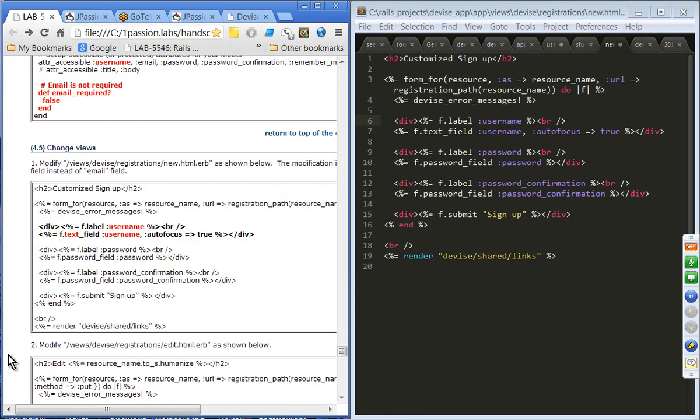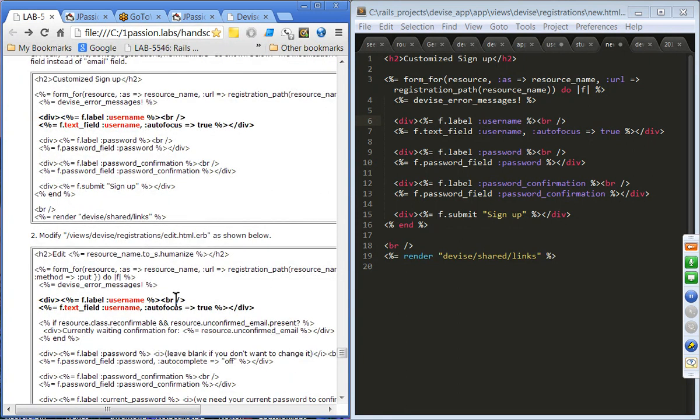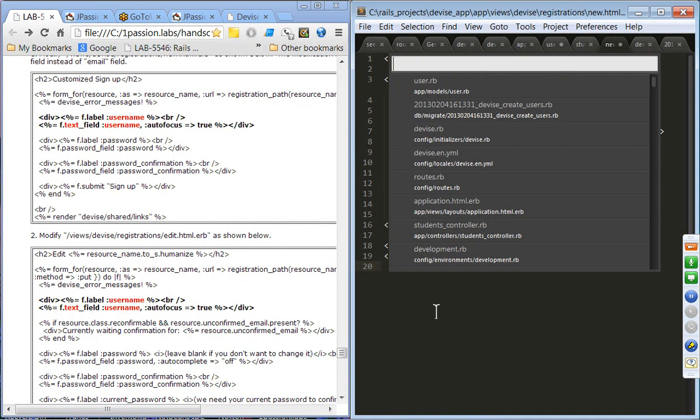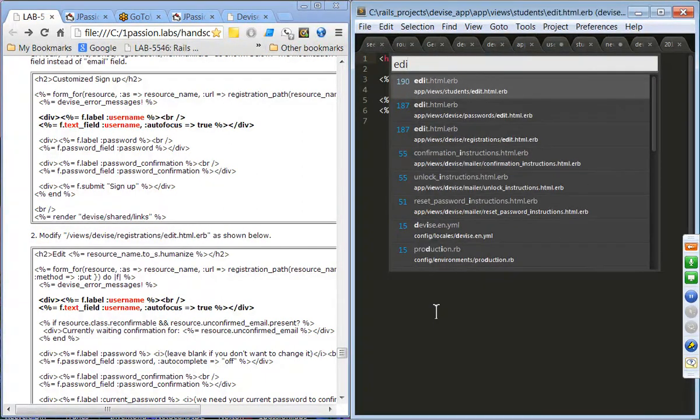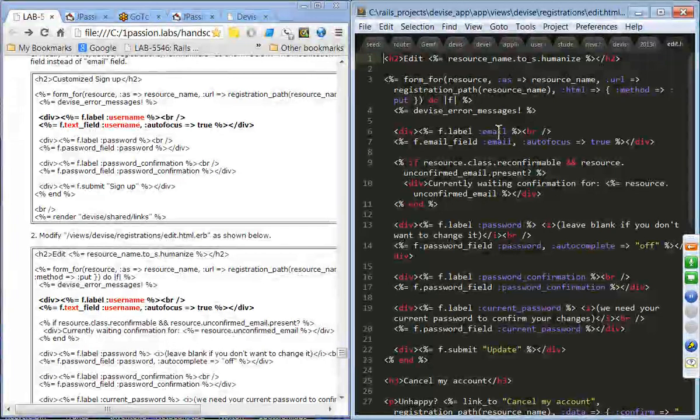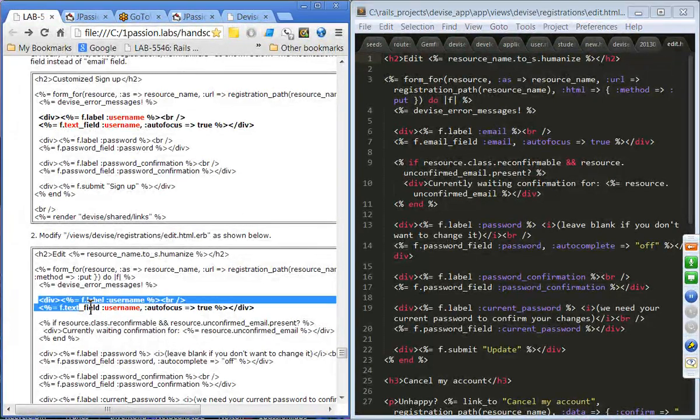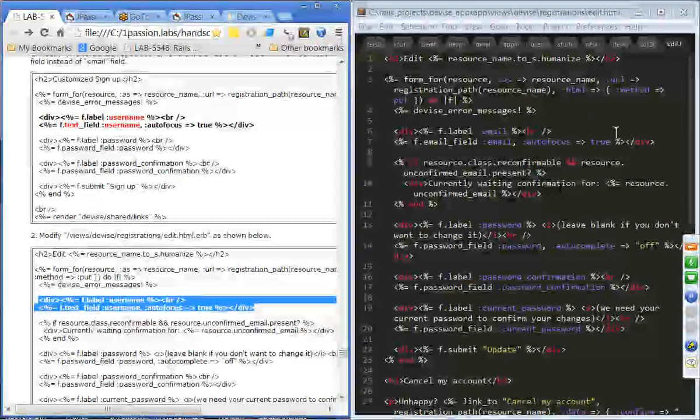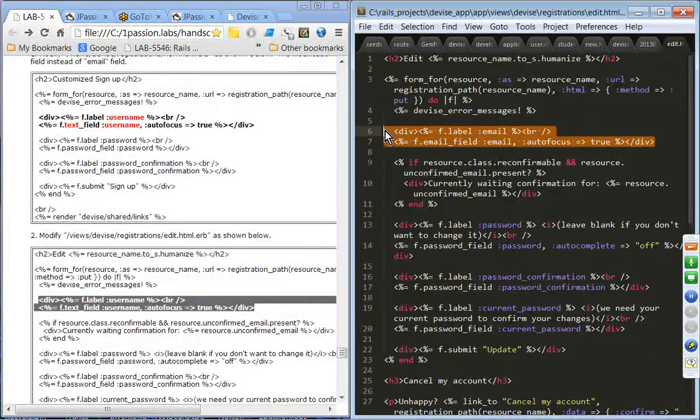And also edit. Whenever we allow a user to edit their account information, we also ask them to change the username. So we are going to change the edit.html.erb file. So here again, we're going to copy these two lines and replace this line so that we are using the username field.